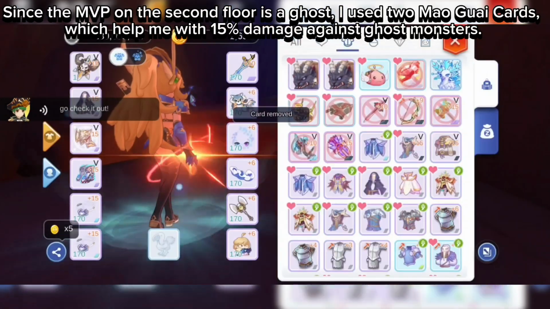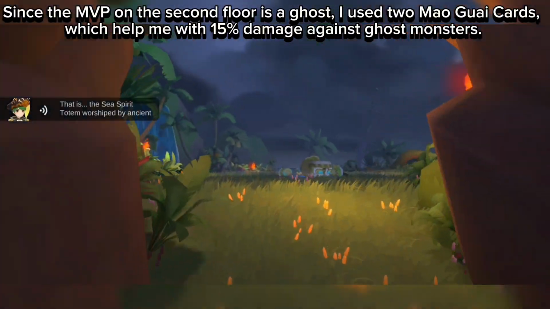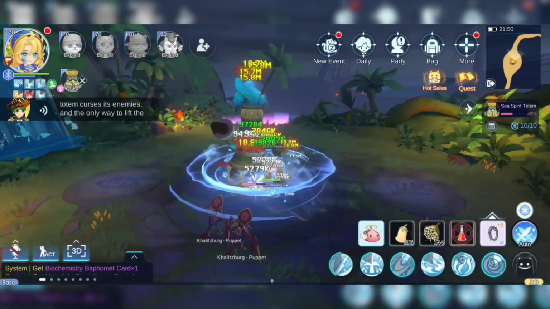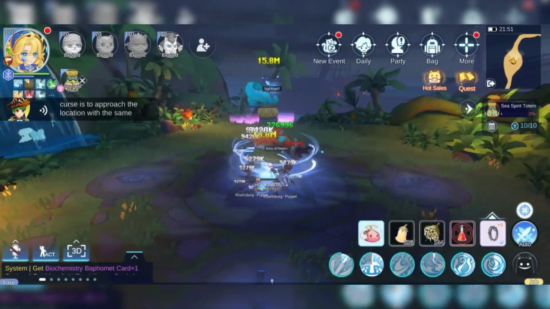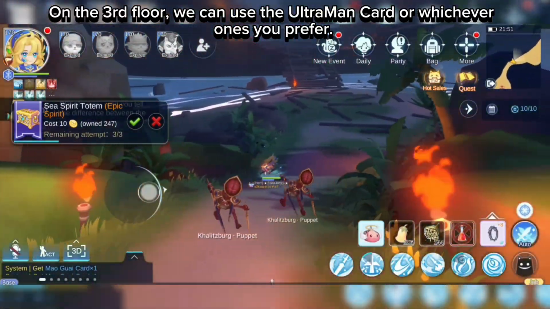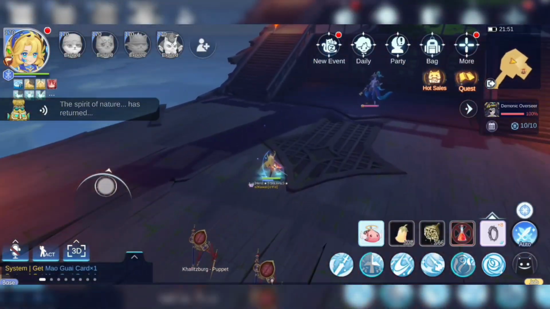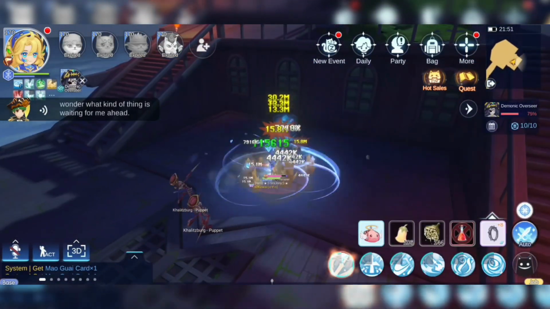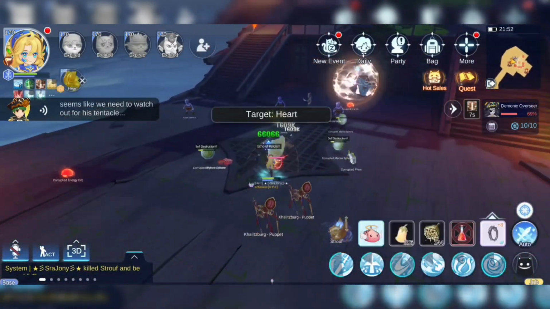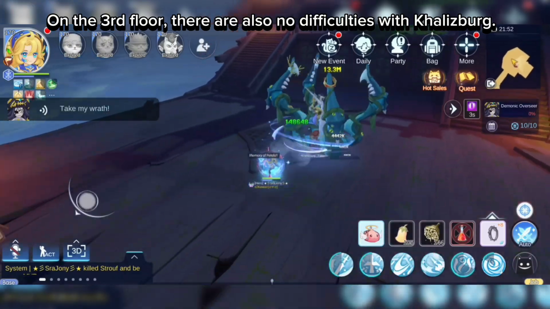Since the MVP on the second floor is a ghost, I use 2 Mal Guai cards, which help me with 15% damage against ghost monsters. It doesn't take long for him to die as well. On the third floor, we can use the Ultraman card or whichever ones you prefer. On the third floor, there are also no difficulties with Khalizburg.